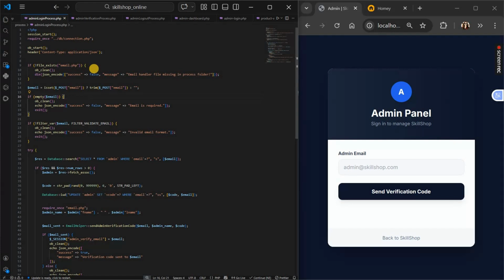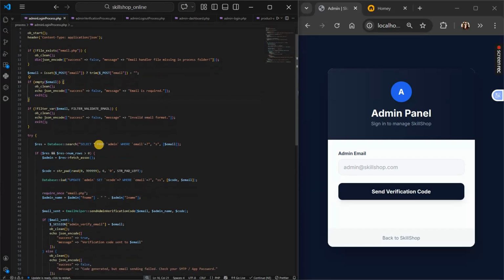Only an authorized admin can trigger an OTP. The script searches the admin table. If the email is not found, it returns admin email not found. This prevents strangers from generating codes for non-existent accounts.